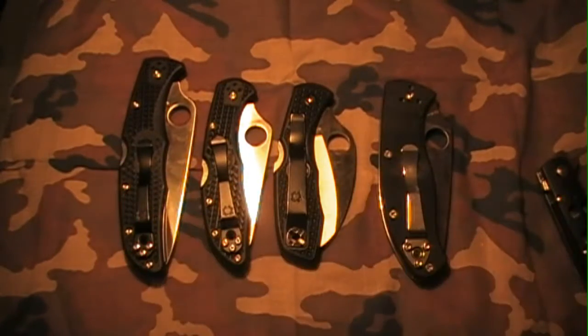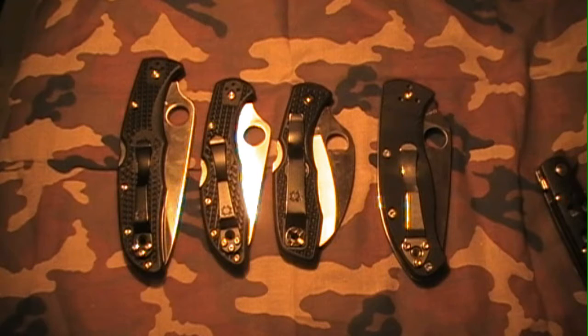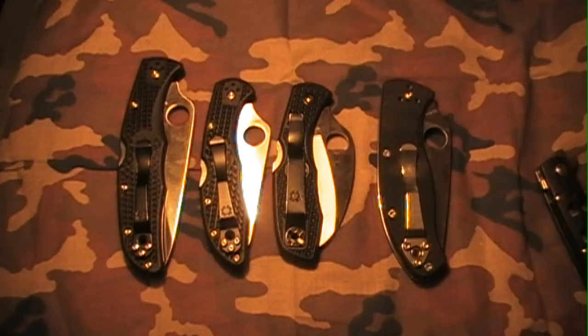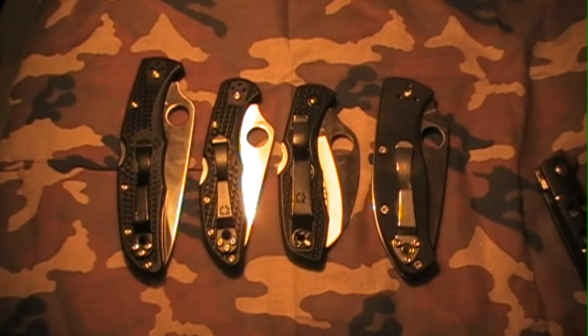So, the Enduras, if you look around, you can find them for about $55. I just recently, I kind of gave it away, I ordered a new Endura. I'm not going to say which one though. And it was 56 on Newgram. And the Delicas run about 50, depending on where you look. The Tasman Salt I paid $40 for, I believe, maybe 50. And the Tenacious was 30.